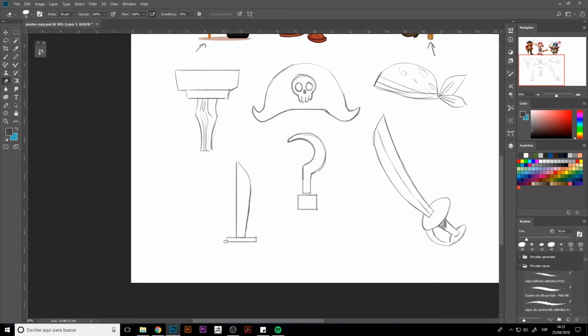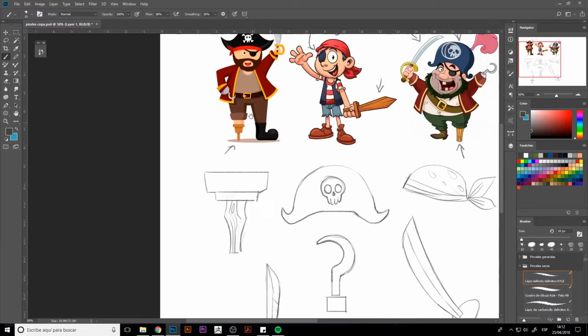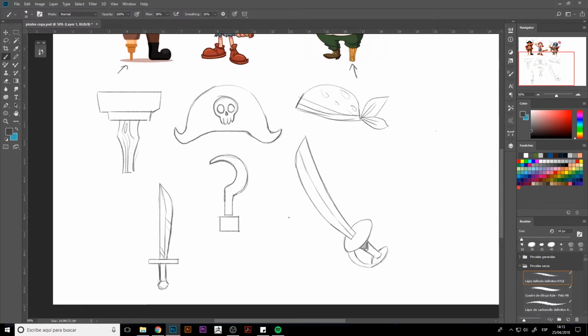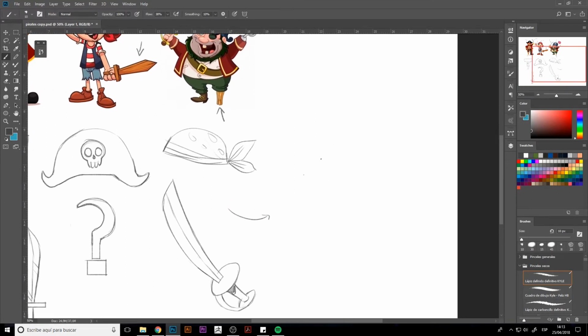Okay, let's pick the color. And well, as you can see, this is not so difficult. Just go adding geometrical shapes that represent those details I told you before, so that you end up having a better looking sword. And well, these would be the typical objects that complement your character.